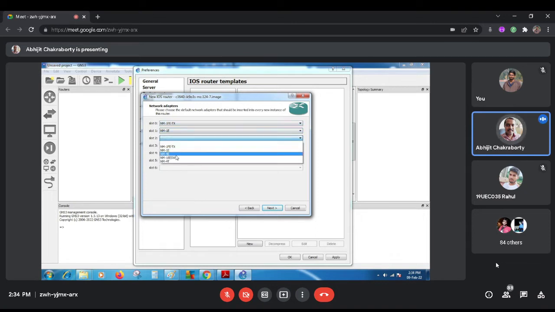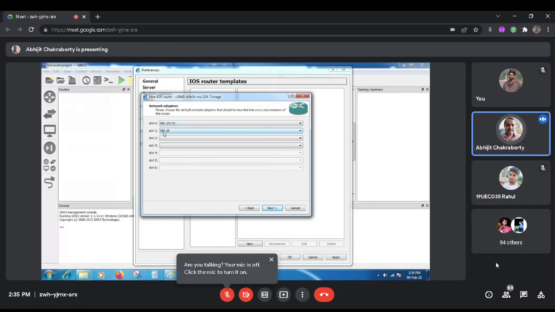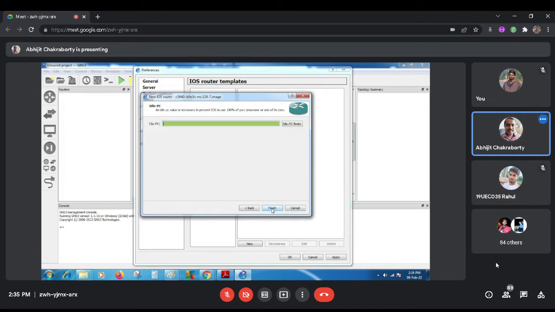You can select others also for slot 2, slot 3. So for slot 0 I am selecting NM-1FETX. This is fast Ethernet. FE stands for fast Ethernet, and 1E is 1 Ethernet port. Okay, these are the ports which are available with your routers, but you just select them. That means you just design your slots. And next.